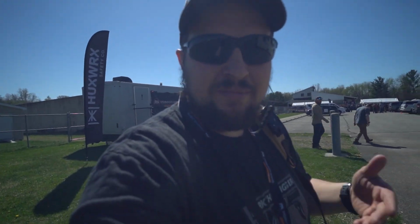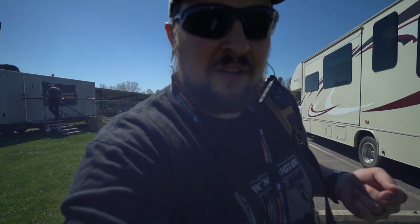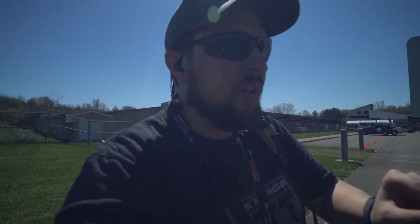So hey, Primary Arms, not a bad job on the bathrooms. I mean, it is a trailer, so when you're shooting, it moves. Now, I'm used to shooting on the move, but I'm also used to being in control of the movement. A little bit different when you're riding in essentially the back of an RV down the road, but we kept in control. Everything hit where it was aimed, so good job.